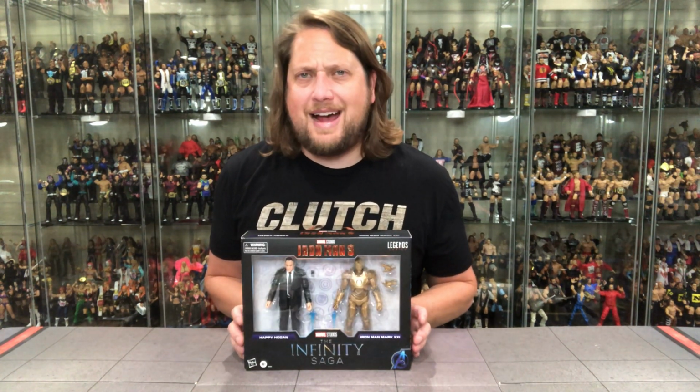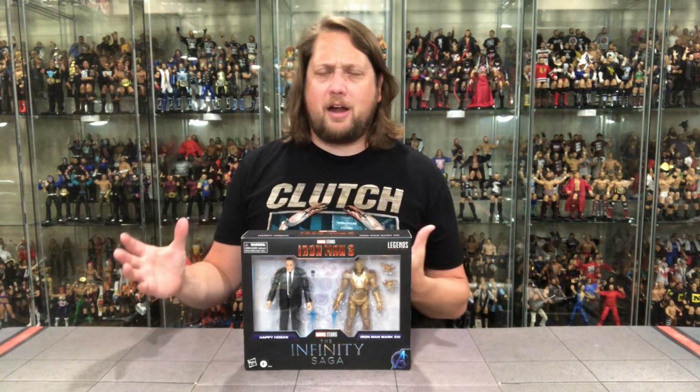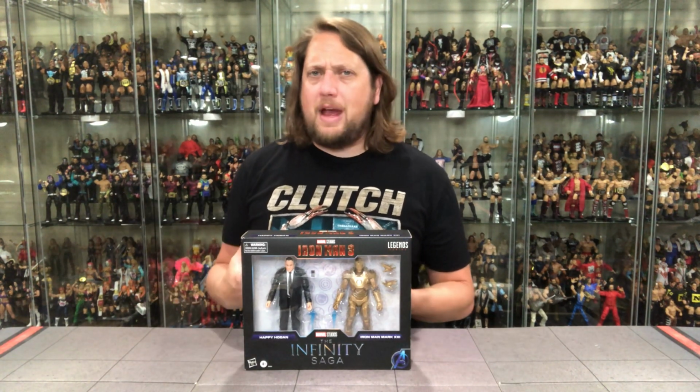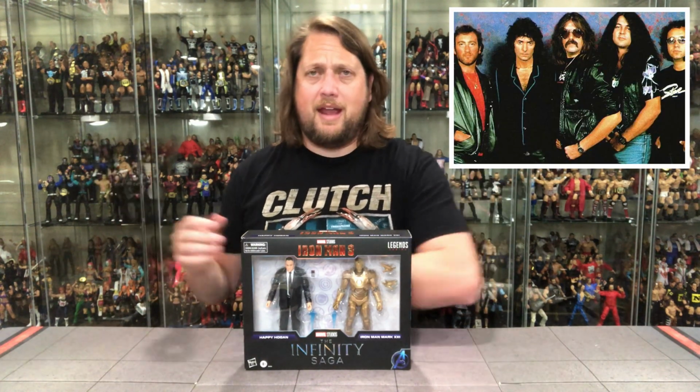I'm not the biggest Iron Man fan. I'm not an expert at all, not even close to the biggest expert of his armors and the names of his armors. It always seems weird to me, Iron Man Mark 21, and I've never understood the Mark aspect of the point. Why is it called Mark 21? First time I ever heard that was back in the day with Deep Purple. They'd have Deep Purple Mark 1, Deep Purple Mark 2, you know, the hard rock, heavy metal band, old Ian Gillan, Glenn Hughes, Ritchie Blackmore, Ian Paice. I mean, we could go on for days.